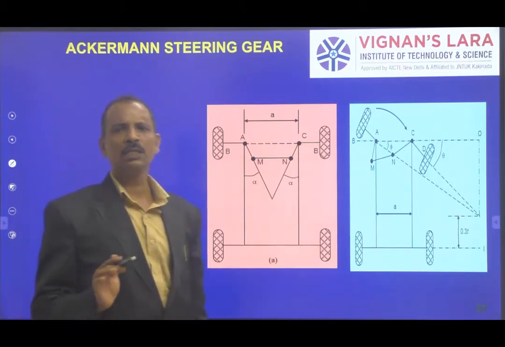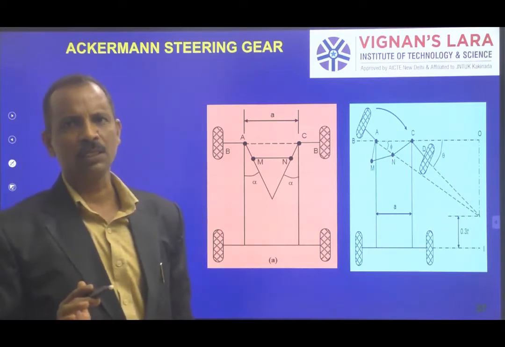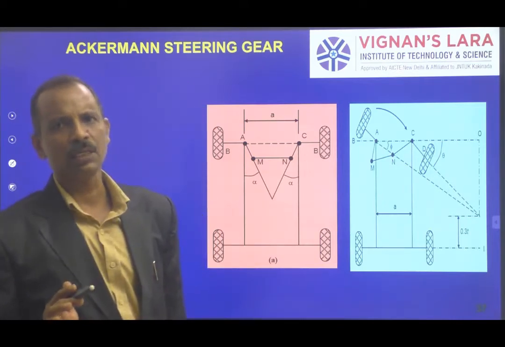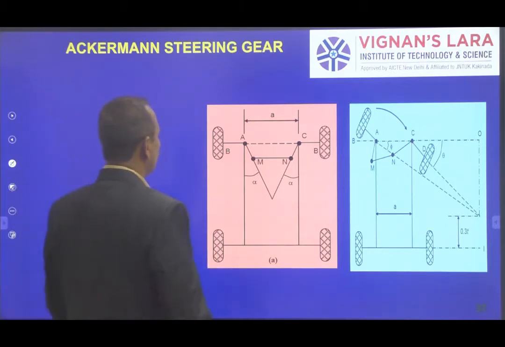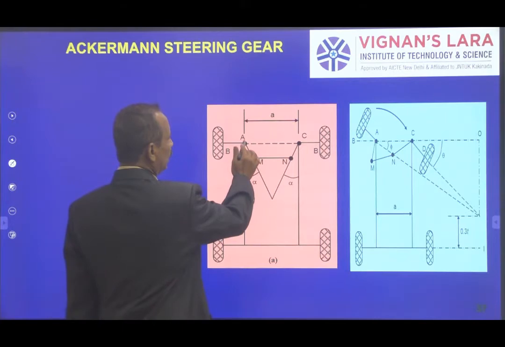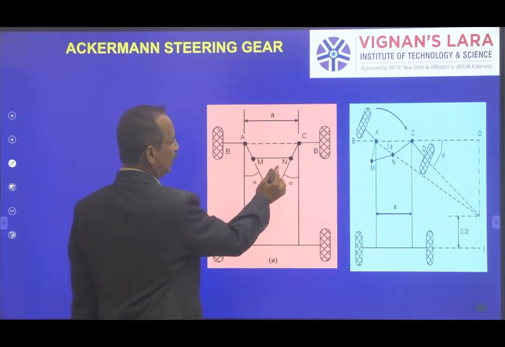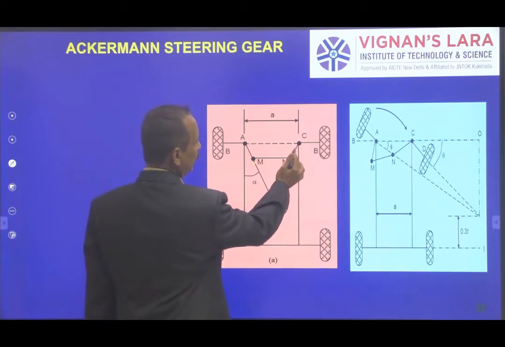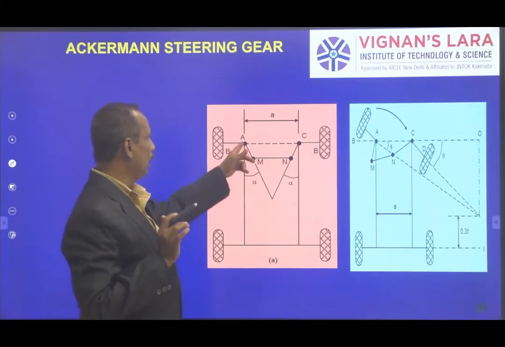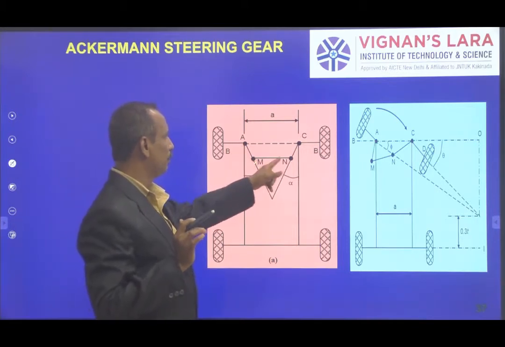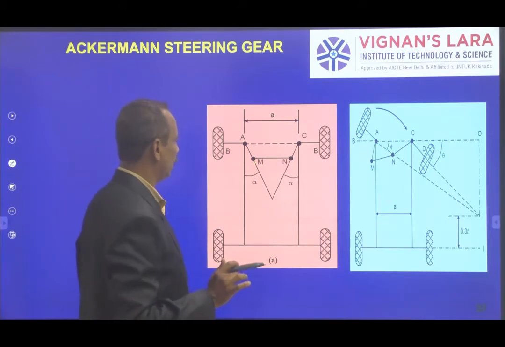As we have already stated, steering is given only to the front wheels, and the rear wheels simply follow the direction of the front wheels. Here you can see one turning pair at A, another turning pair at M, another at N, and another at C. So A, M, N and C are all turning pairs, as shown here.